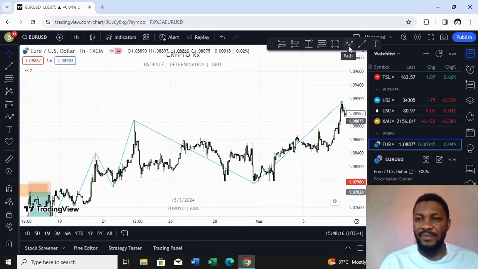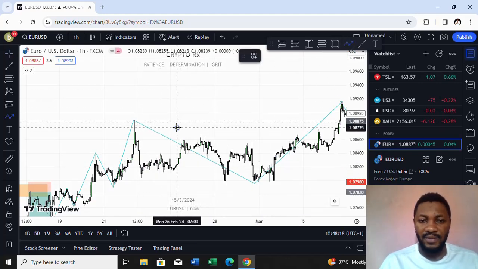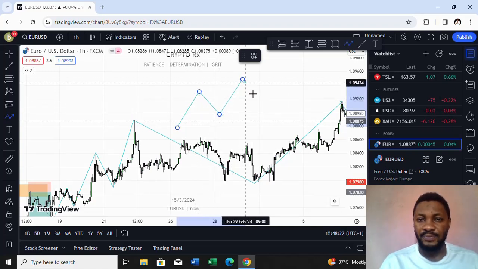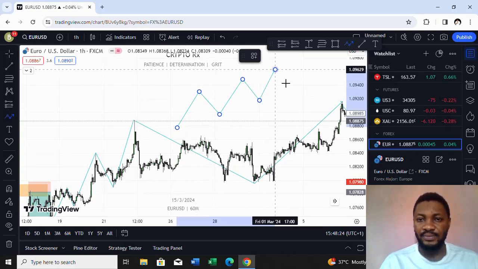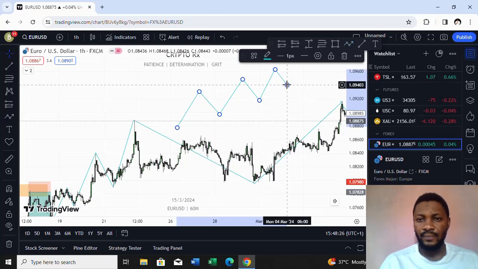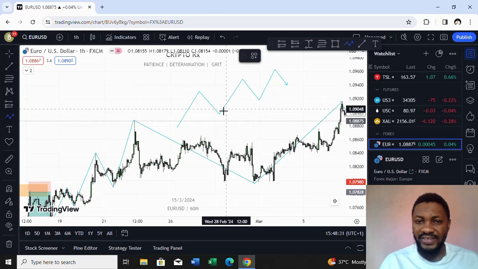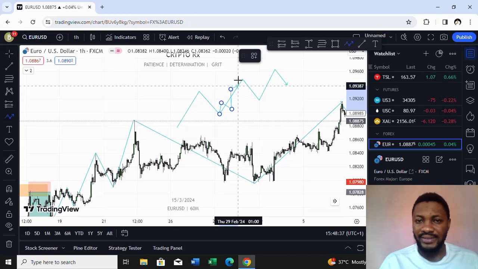Because if the market moves like this, for an example, this is the push phase, this is the pullback phase, this is the push phase, this is the pullback phase. If we go to the lower time frame, we will also see that in this push phase, there is a full-blown trend here in the lower time frame. You understand?